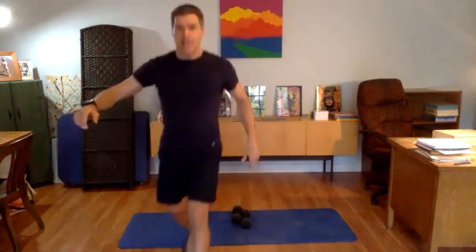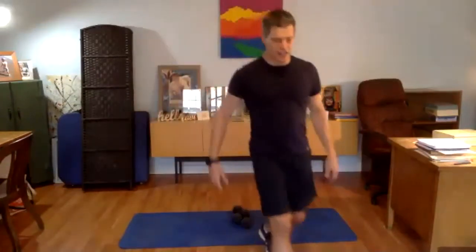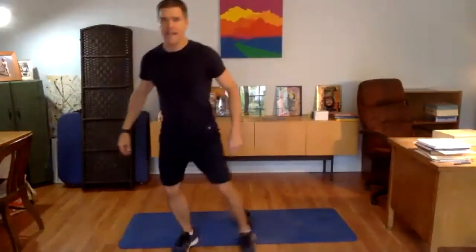Let's go. Double squat. Lunge. And lunge. Back to center. Double squat. Step it across. Take two and lunge. Take two and lunge. Oh, yeah. That's happening. Double squat. Lunge. And lunge. All right.